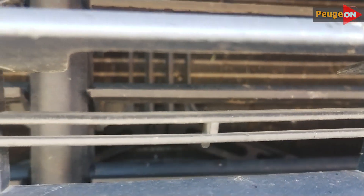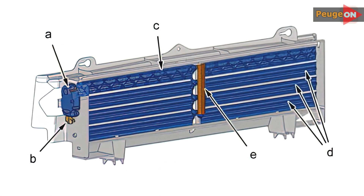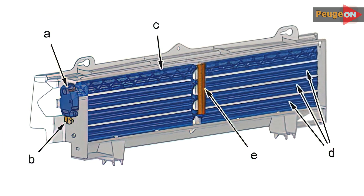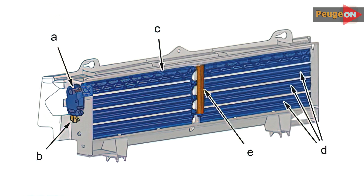Regarding the design of this system, the setup is quite simple. The car's brain sends a signal — precisely via a block over the LIN network — that the blinds need to be opened or closed. Accordingly, the electric motor starts operating. It rotates the leading blind, which moves the control rod. With this rod, the driven blinds are moved — all except the top one. The system is quite simple.